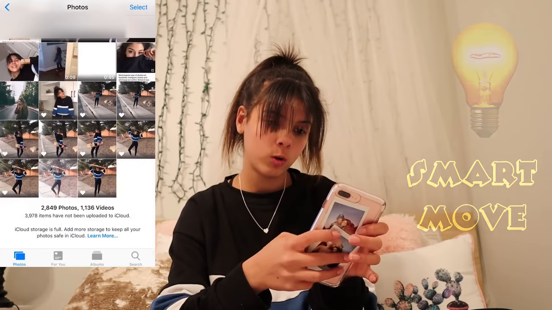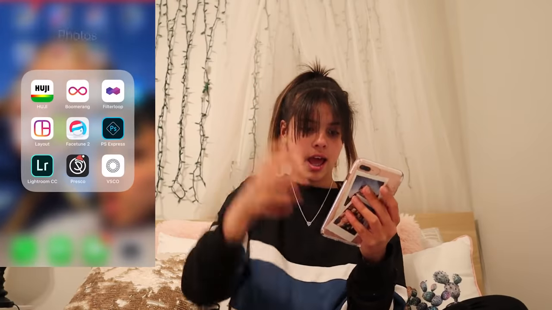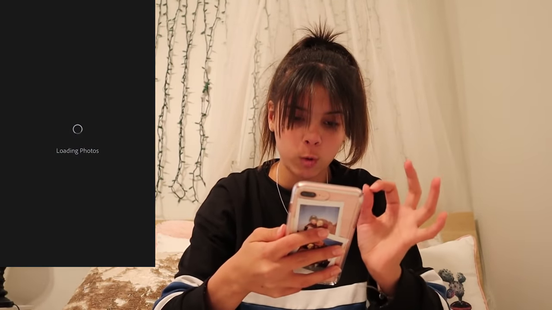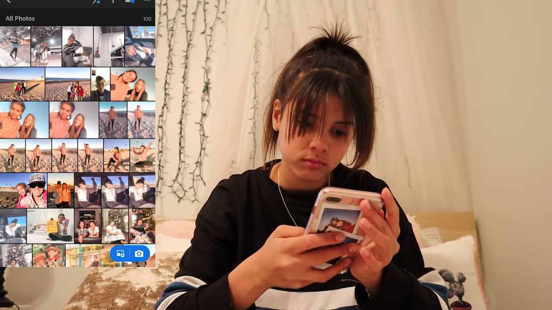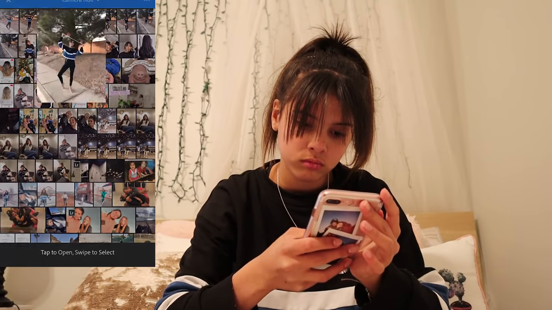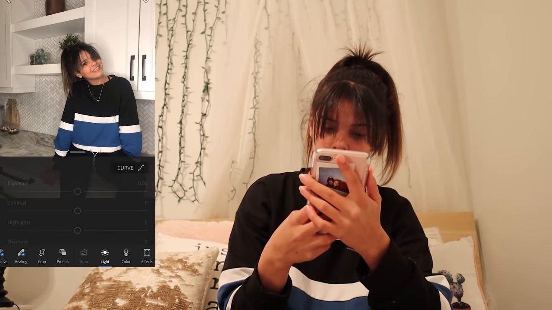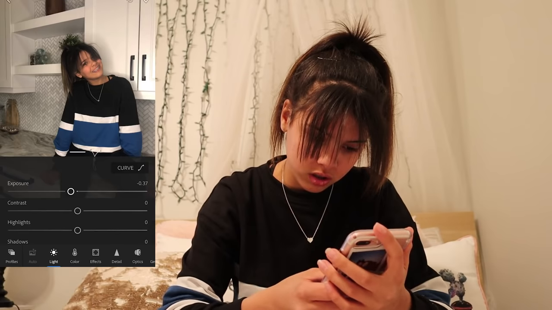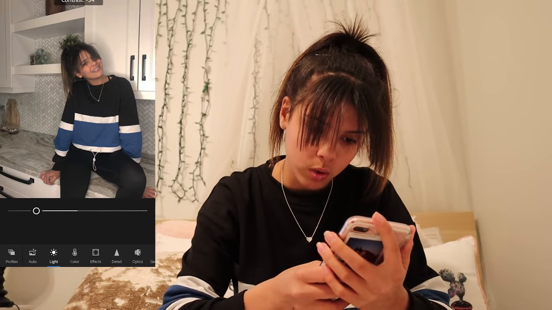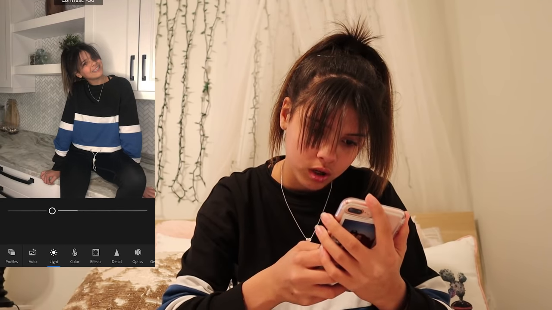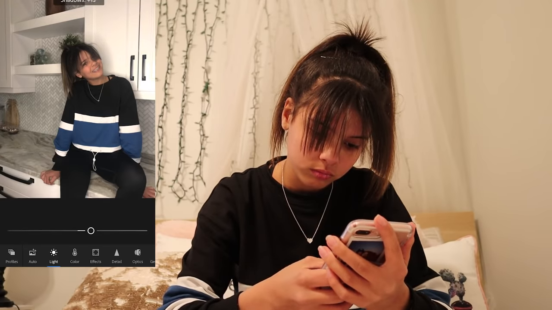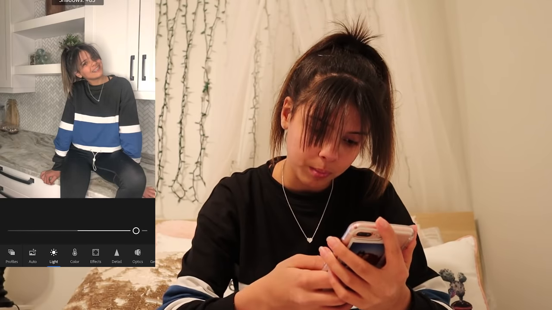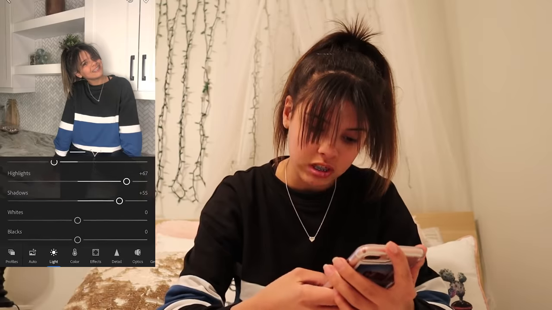Now I will show you guys how I make this preset. I kind of just messed around with it a little bit. And got it the way I wanted it to be. So let's do that now. We can actually do that with this photo. So I kind of think that this... I kind of turned down the exposure because it will contrast a little too. Highlights all the way up. Shadows all the way up. Whites a little bit bright, and blacks a little bit light too, because this is a lighter version.